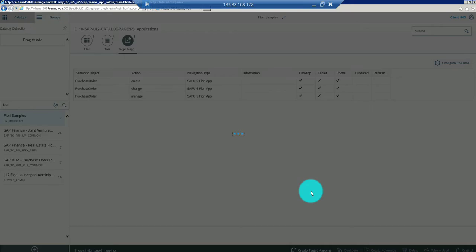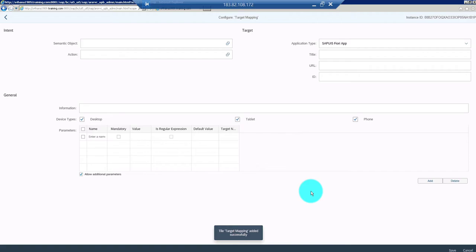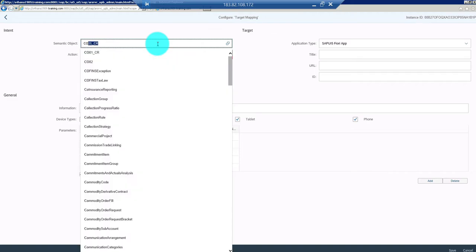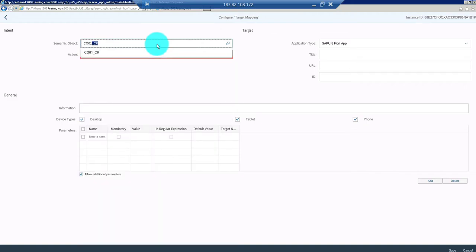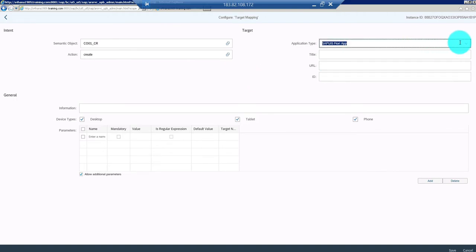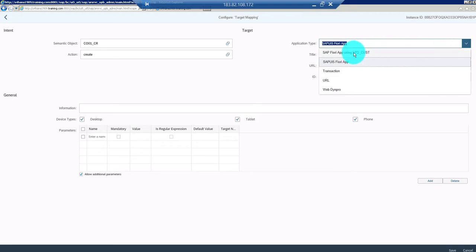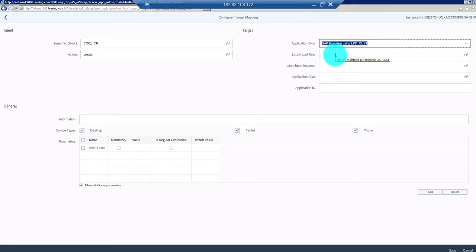It will open up, and here you have to give the semantic object name. Along with that, the type would be SAP Fiori application with LPD underscore cust. That is the application type you have to choose. Give the same semantic object, CO01. So here it is coming, right? I told you it'll take some time. That's okay, but it's not for all systems. If you work directly, it won't come, maybe because of the remote. And here I'm saying application type as application using LPD underscore cust, and the role.